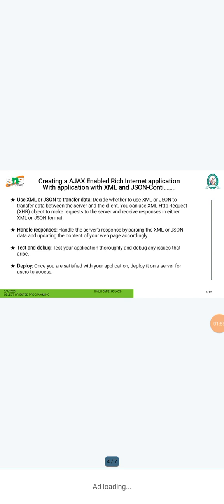Decide whether to use XML or JSON to transfer data between the server and the client. You can use an XMLHttpRequest object to make a request to the server. Receive the response in either XML or JSON format.